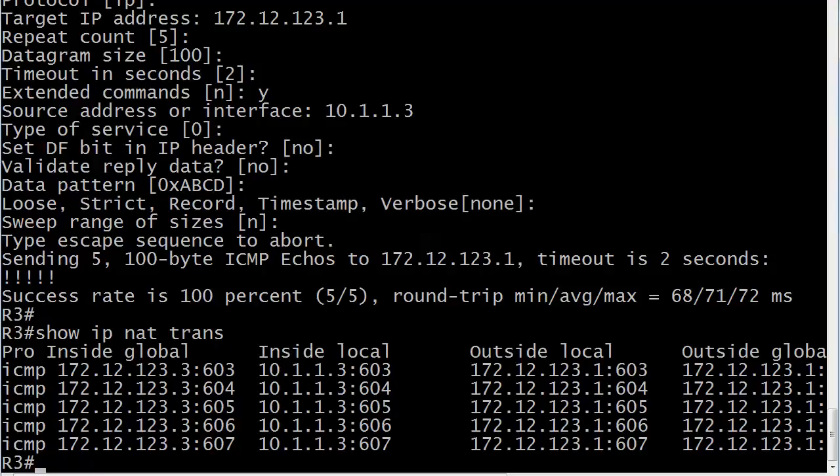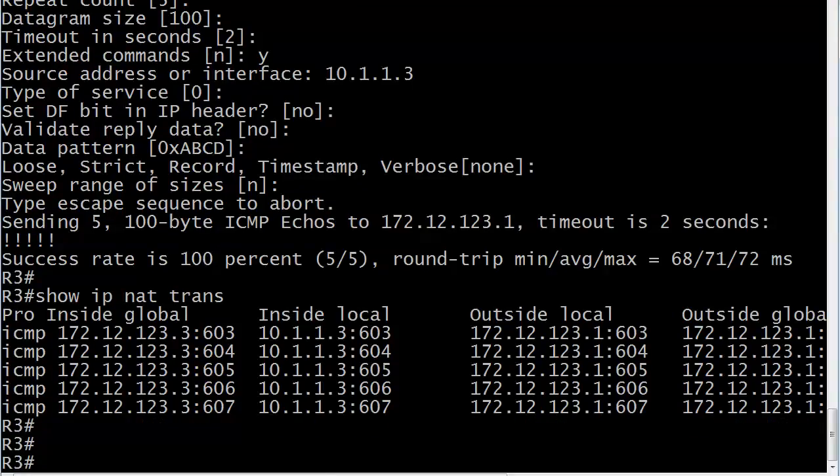But I tell you, this works so flawlessly that you could go years once you've got NAT up and running on a network. And unless you think, hey, I want to look at the translations and the statistics and see how busy we are, you could go a long time without even looking at them. Because you know what it's like? It's like a router on a stick. Once you have it running, everything's gold if you just leave it alone. Other people make changes, then something may go wrong as we discussed.